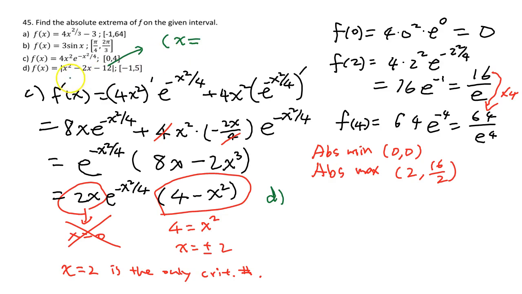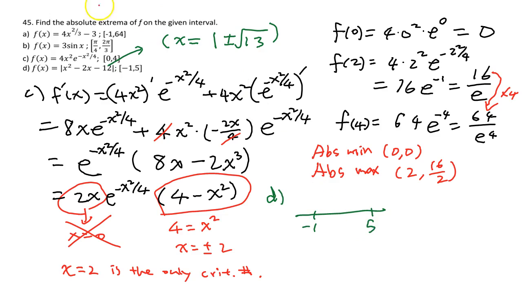If you find the zeros of this one using the quadratic formula, you'll see that the zeros are 1 plus or minus square root of 13. And because square root of 13 is 3 point something, 1 minus square root of 13 is less than negative 2. So 1 minus square root of 13 is outside the domain, and therefore the only thing that lies inside is 1 plus radical 13, between negative 1 and 5.